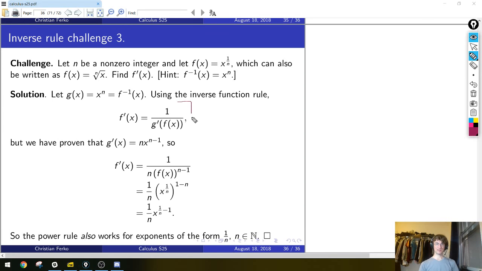Yes, as you say, differentiate x to the n to get nx to the n minus 1. Pop that downstairs, replace the x with an f of x, which is x to the 1 over n. Power to a power means multiply. 1 over n times 1 is 1 over n. 1 over n times minus n is 1. And then we flipped that from the numerator to the denominator, which reversed the signs in front of the things I just said. So 1 over n minus 1, which is what we would have expected from the power rule.